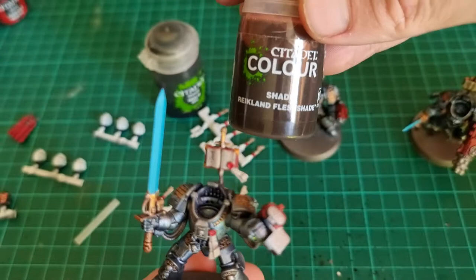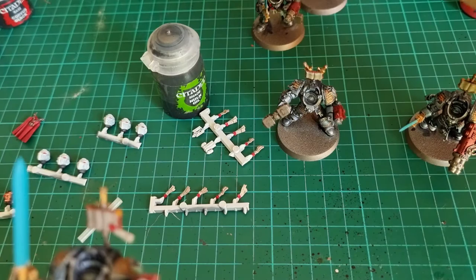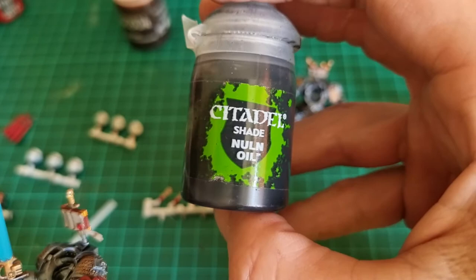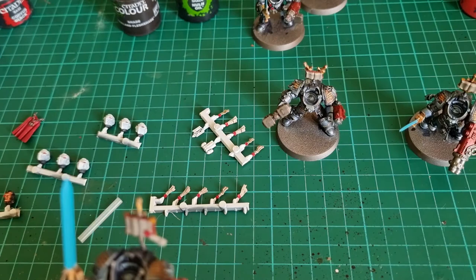Sorry, not Agrax Earthshade, I'll go for Reikland. Yes, I pulled the first two out of the box. So we'll go for some Reikland, I think. We'll tie that together with that. I don't think it makes an awful lot of difference when I'm going over the top of the gold. And then some Nuln Oil on some more of the weapons, just to darken them out and separate them out a little bit. So it's that, then it's some final assembly, and then the swords.